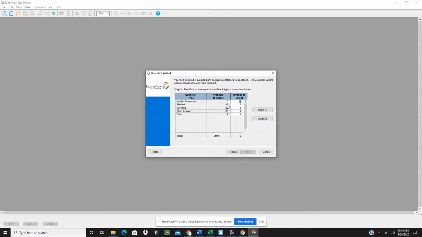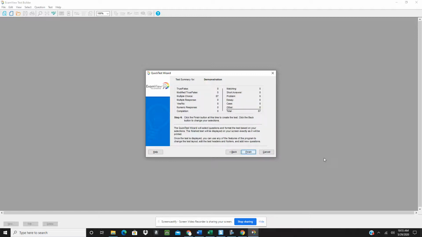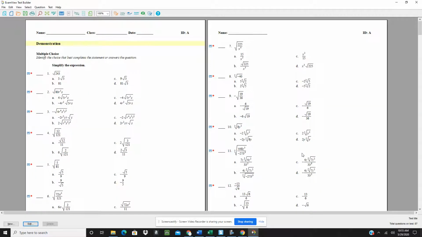I usually like to stick with the bimodal because that is the easiest to duplicate. And one of the things that I wish ExamView was able to do is sort out which problems work right now, but you can't, so I just go ahead and click them all. And then I hit finish. So these are all the questions.